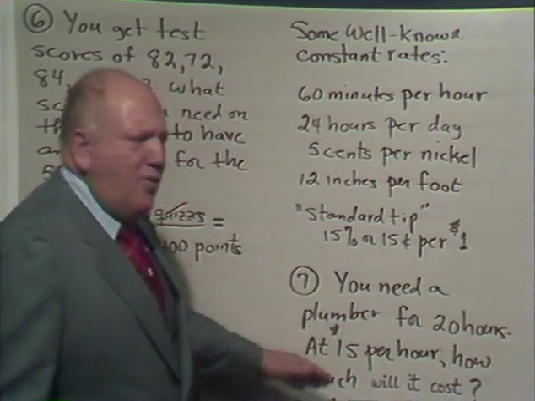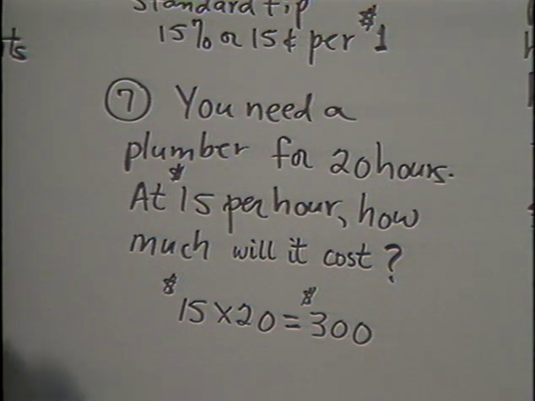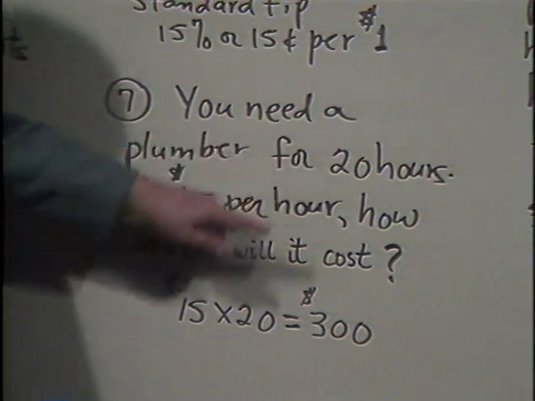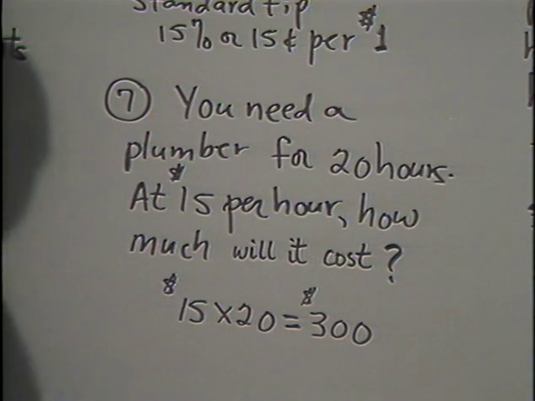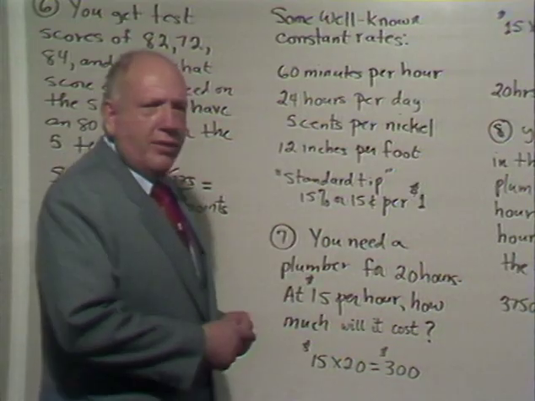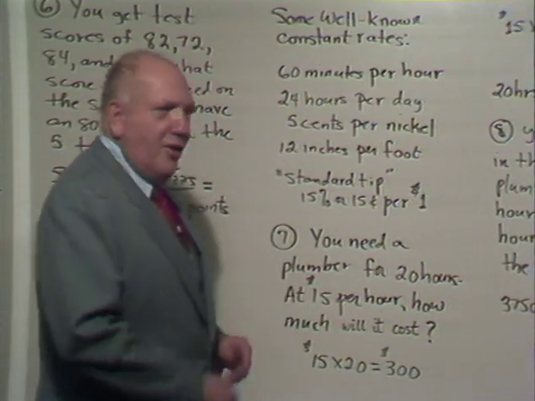And let's just do a few more problems this way, just to get the hang of it. You need a plumber for 20 hours. At $15 per hour, how much will it cost? One of my camera people just told me you can't get a plumber for $15 an hour. But I didn't tell him what I wanted the plumber for. $15 an hour was reasonable.